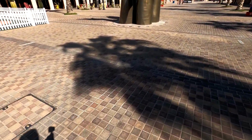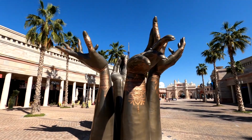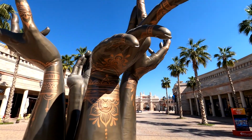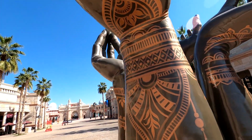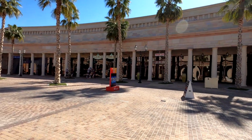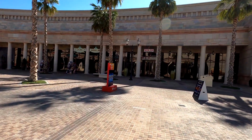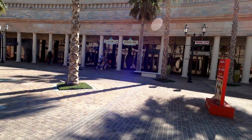Hello and welcome. We are at Dubai Parks and Resorts, obviously in Dubai, and we are going to have a look at all the different entrances to the theme parks and how you can get there from park entrance to park entrance. Now, I've already uploaded the one at night, but this is obviously the one at day, and there are multiple ways you can go, and you might be able to see it a little bit clearer this way. So we're starting with the Bollywood Park.